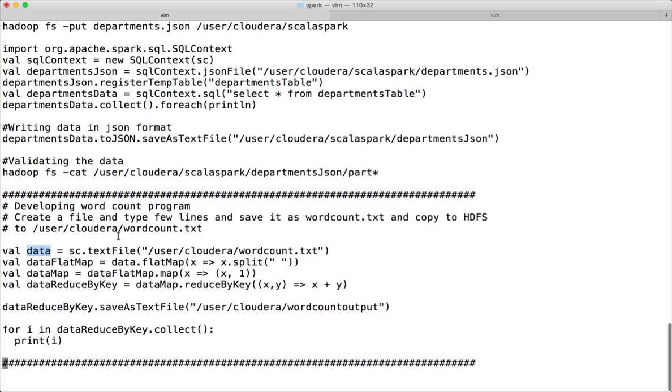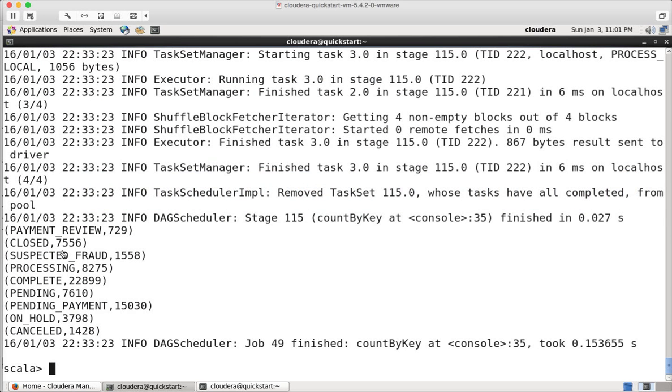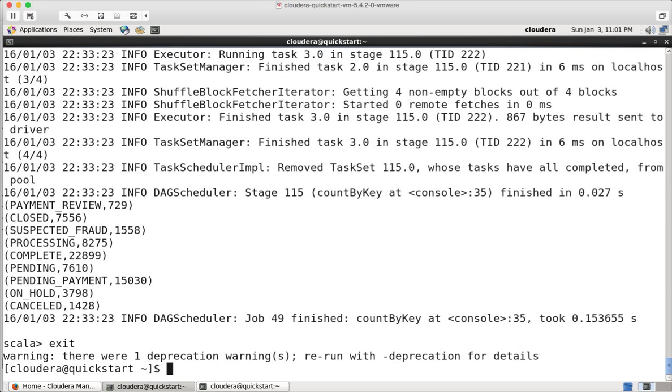Let us start executing this script. For that, you have to launch the Spark shell. I am exiting, and I will show you how to launch the Spark shell also. So as part of certification, at the time of the certification exam, they will give you access to 1.2.1. But the Cloudera VM which we are using uses Spark 1.3.0. For that reason, you have to use the older version. You have to download and install the older version, and you have to make the necessary configuration changes.